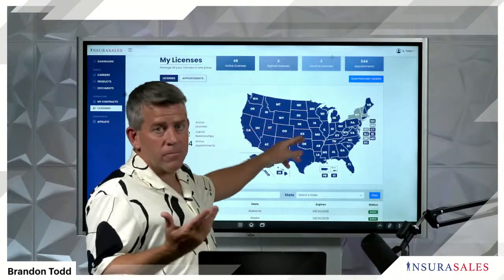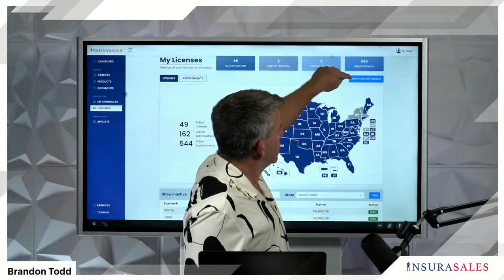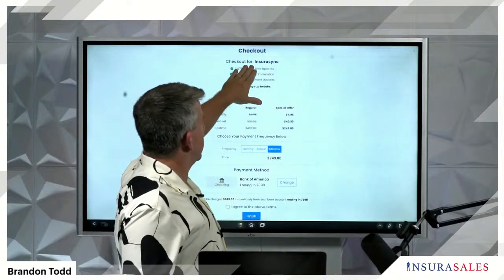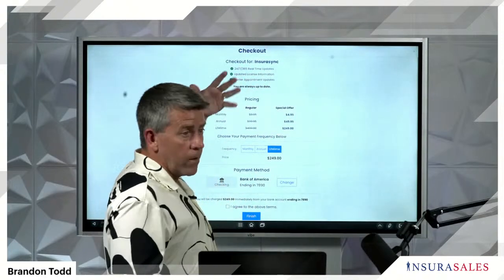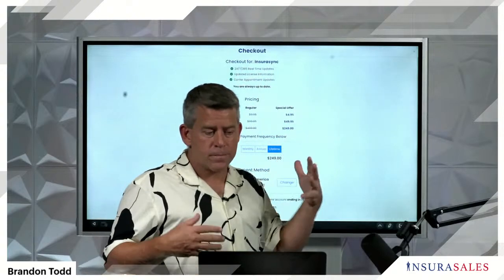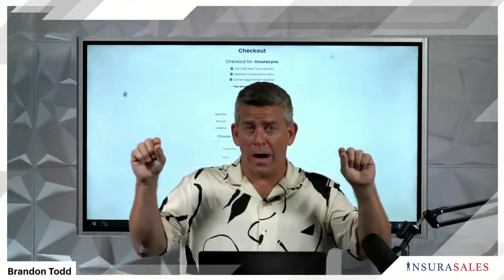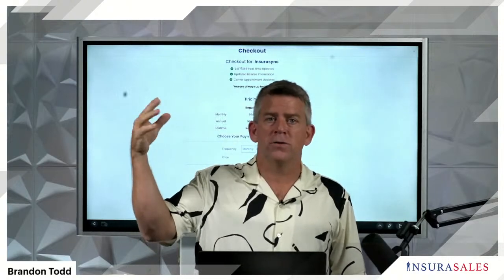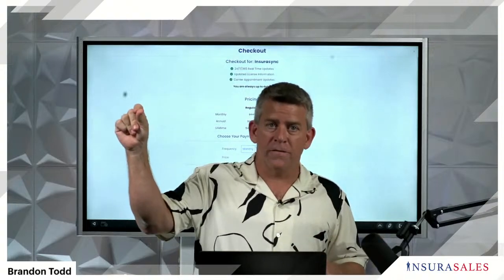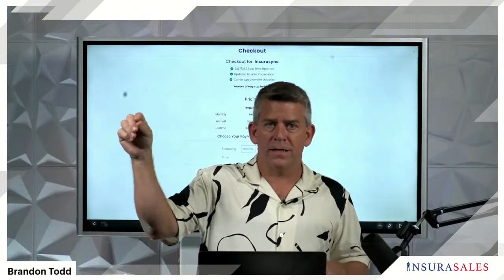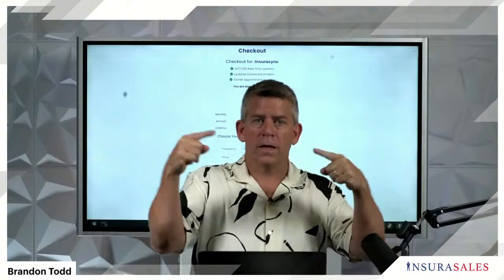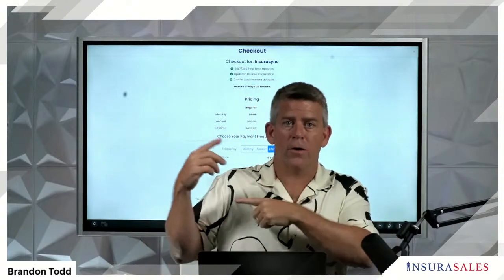The better option, and what I'm going to recommend, is this button right here, automatically update. We call this InsureSync. It's really simple. It's hard to show, but basically we'll wire into the public data sources and get real-time information from them, like the National Insurance Producer Registry. The minute Kentucky says you have a license here, or that you're appointed with ABC Carrier in whatever state, boom, it's going to be in your dashboard. We're integrated with them to be able to do that.